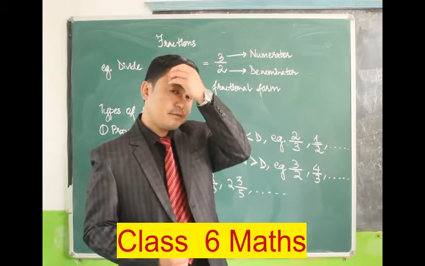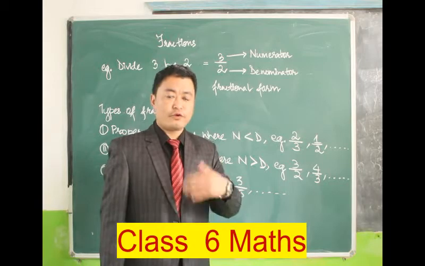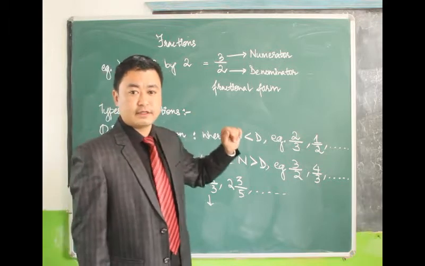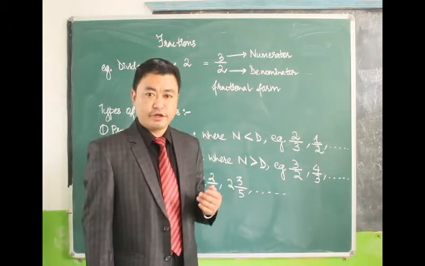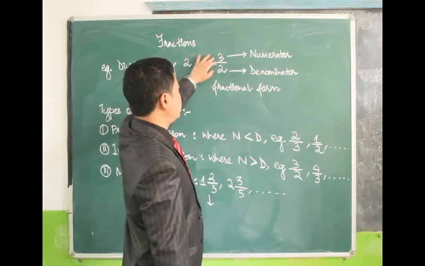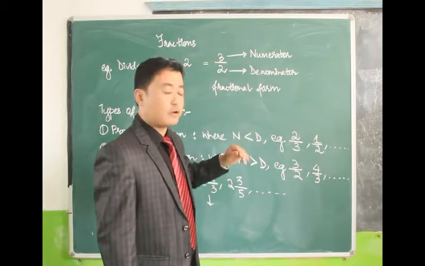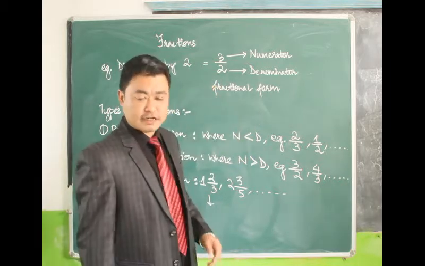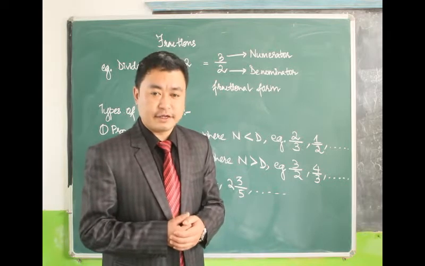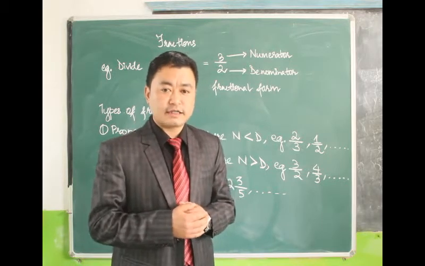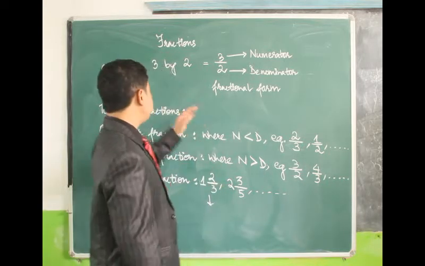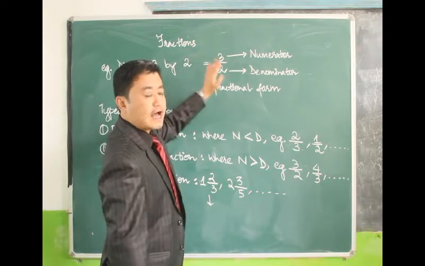I was just showing you how a fractional form is written. If you are familiar with divide 3 by 2, the simple division question, see how it is written as 3 by 2. This is known as our fractional form. It's nothing but simple division. You must be familiar with division, because we have done it in junior classes as well. So simple division can be written in fractional form. Divide 3 by 2 is written as 3 by 2.